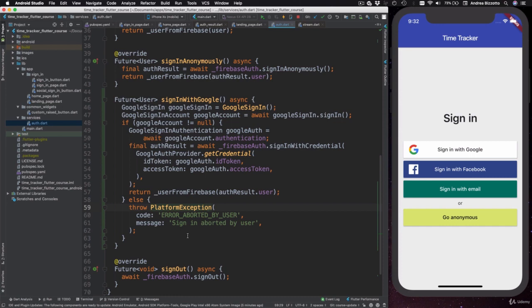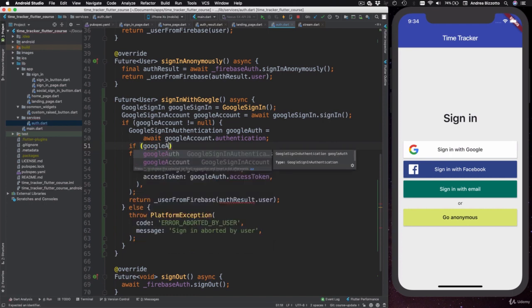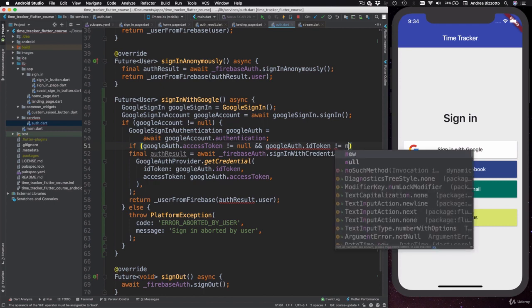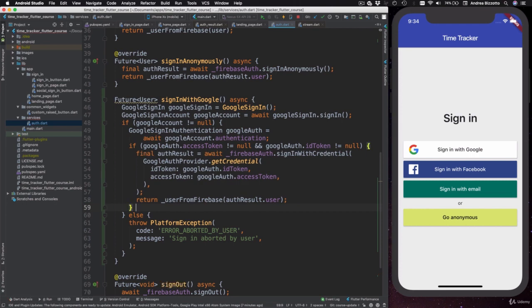Finally, there is one more condition that we need to check, and that is that we can only sign in with Google if we have both the ID token and the access token. So inside here, I can type if Google Auth.access token is not null and Google Auth.id token is not null. Then I'm going to create the auth result and return the user from Firebase like this. And then I'm going to have an else branch here as well.